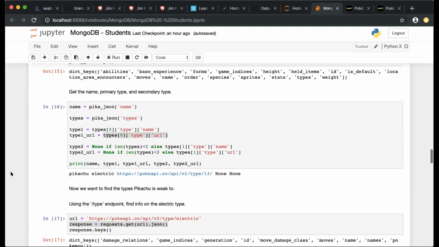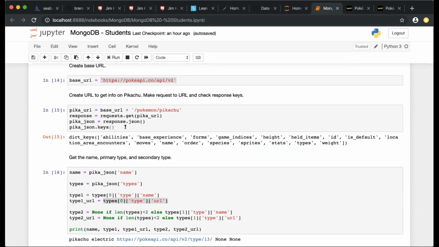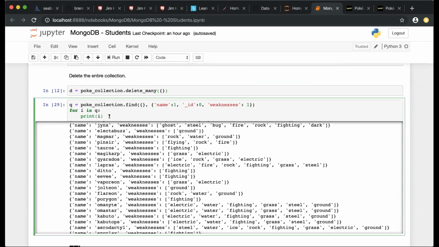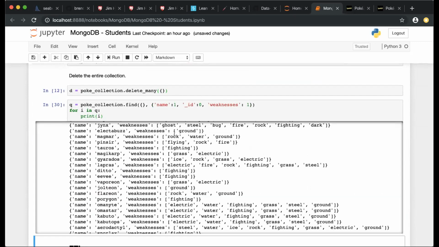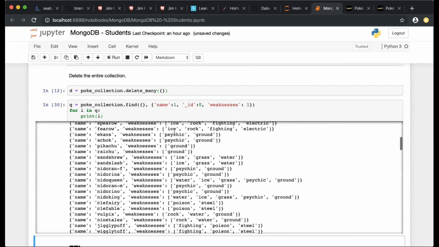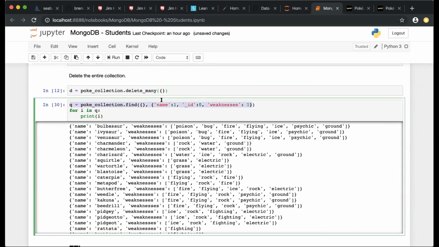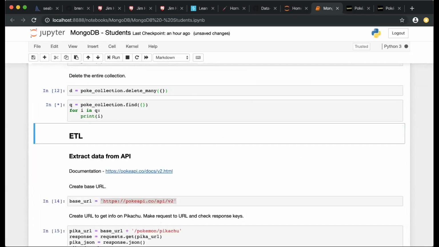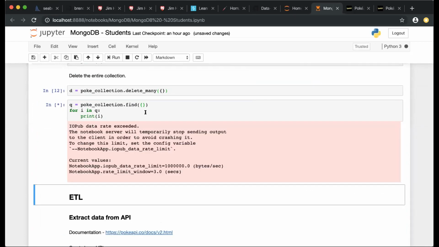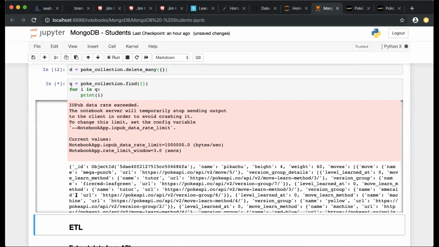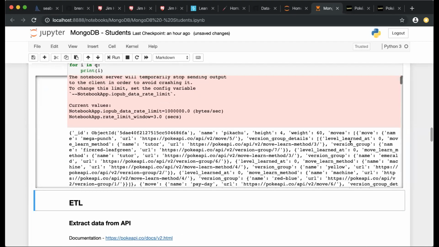And then if you go up here and do this. So if I go now here, you can see here's all the Pokemon and their weaknesses, and we wanted to see all the information to make sure it's all there. I'll delete that out. You can see, oh, that's very, very large, but here's our moves list.